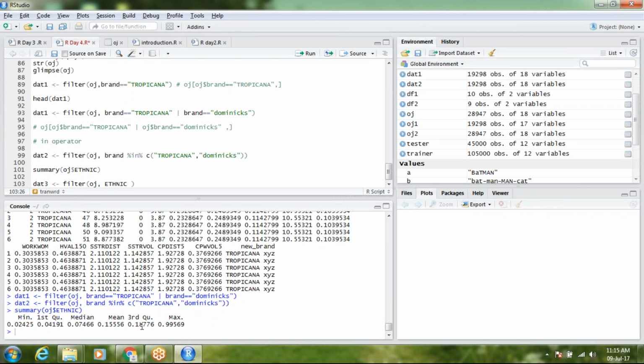No, ethnic is actually a numeric variable, not a character variable. When you have assigned it in quotes, it shows it is a character variable, which it is not. So in this, it has provided the summary of the ethnic. It is actually the distribution. The minimum starts with this, and the maximum goes until this. And this is the quarter-wise distribution of my numbers of ethnic.